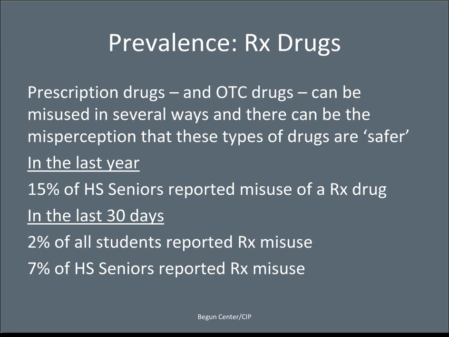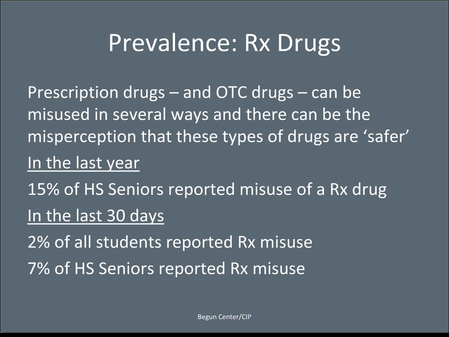So in the last year, 15% of high school seniors reported misuse of a prescription drug. That is obviously anytime somebody uses a drug in a way that is not prescribed. So it could be their own prescription that they're taking extra of, or taking too frequently. Could be in ways that it wasn't prescribed to use. In my experience, doctors do not recommend that you crush a pill and snort it. Getting it from others when it's not prescribed to you at all. So there's a lot of different ways to measure that.